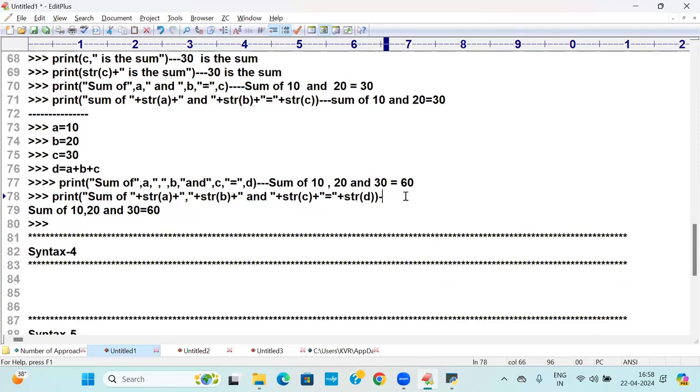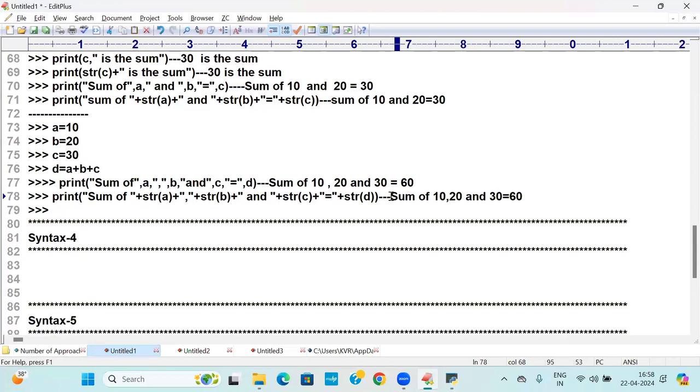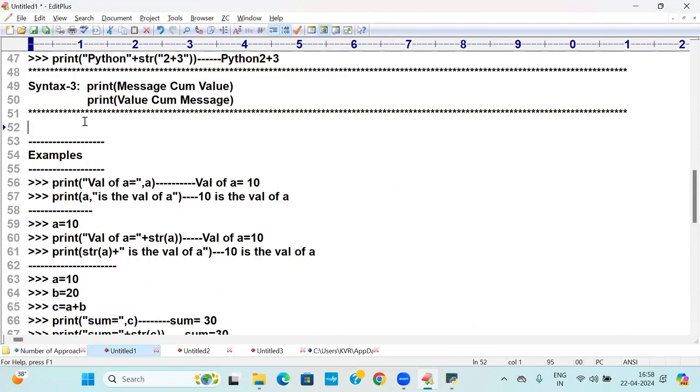This is the one I am expecting. I hope you are clear. So this syntax is generating this output. What does this syntax display? Messages comma values, or values comma messages. I hope you are following me.